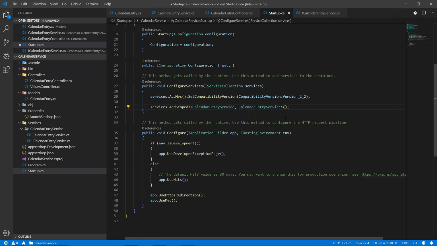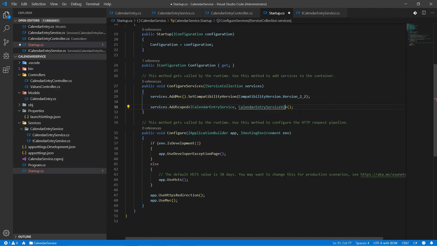If somebody in your team, or yourself, wants to change the implementation but you don't want to change this class, you could, for instance, create a new class called CalendarEntryServiceV2. Then you could absolutely do that, and you don't have to change the interface and go to the controllers and change the interface there.